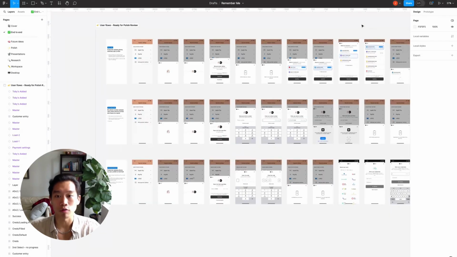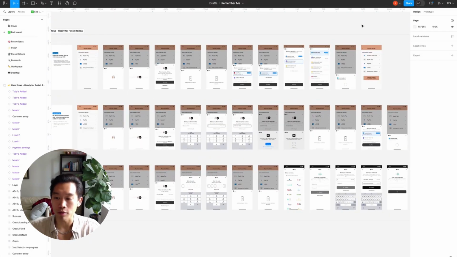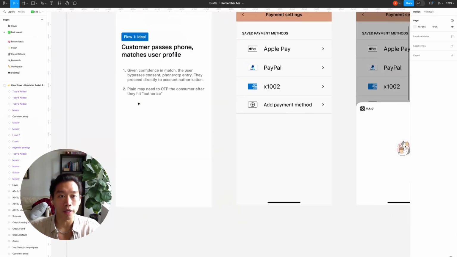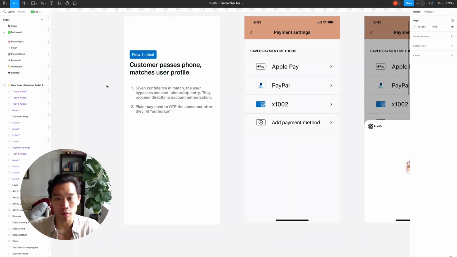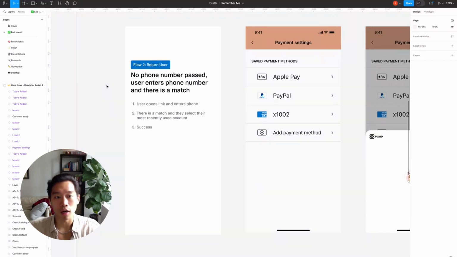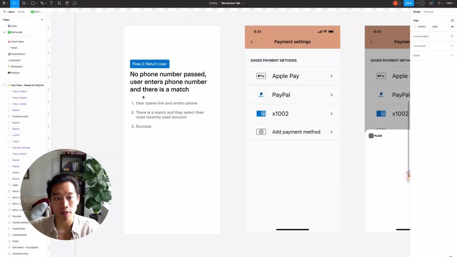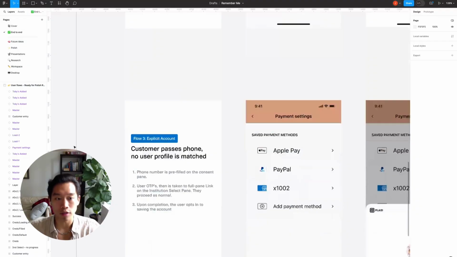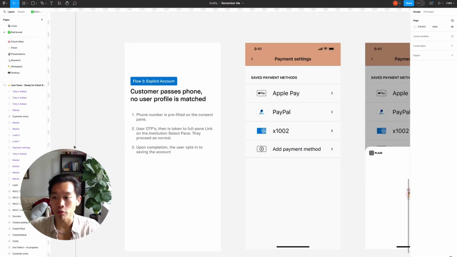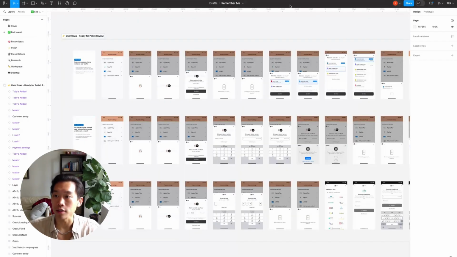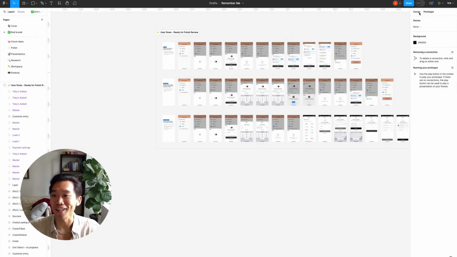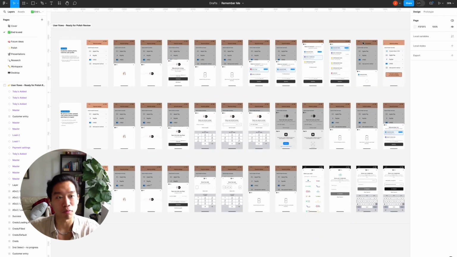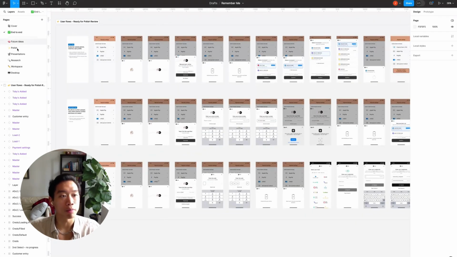And in our case for Remember Me, the screens mostly look pretty similar, but there's nuance to whether flow one being the ideal, the customer app passes the phone number and we match it to a user profile. Whereas flow two is maybe that there's no information we receive from the fintech app, and so the user has to manually enter their phone number to continue. Lastly, maybe we get the phone number, but we don't recognize this user. Then we take them through the flow that most people are familiar with, which is you have to do all the manual steps involved. And with each of these, because it's a final end-to-end state, they should be prototyped up. In this case, actually, I think this is the handoff one. So this was meant to be pixel perfect as opposed to interactive. That would be probably in the polish or future ideas section.